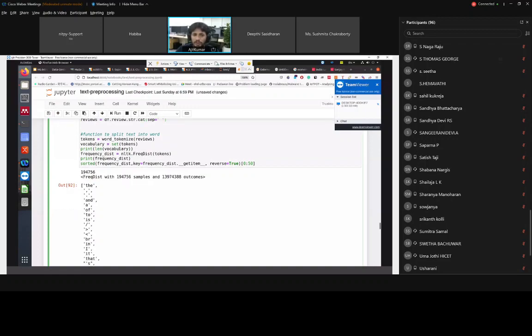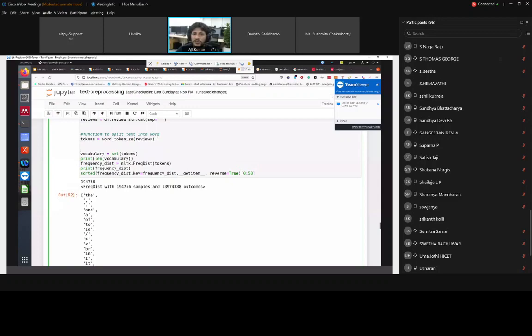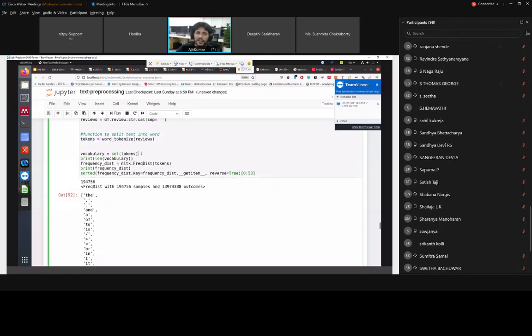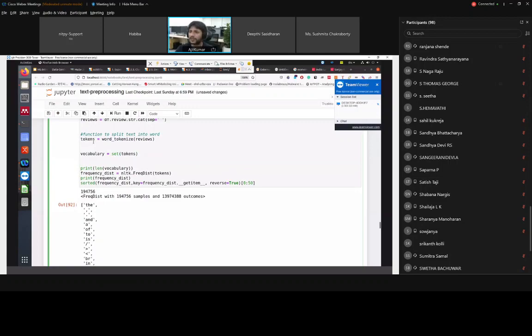Once we have that review, we are trying to split the text into tokens. This is the same word tokenizer, and we just pass this review here. We are concatenating everything into one big string and passing it to this. That's why I say when we write normal Python code versus using a function from a module, the module will be faster. See, however many 50,000 files there were, all are in this review separated by a space from one another, and we pass that to this tokenizer. So tokens will have every individual word.